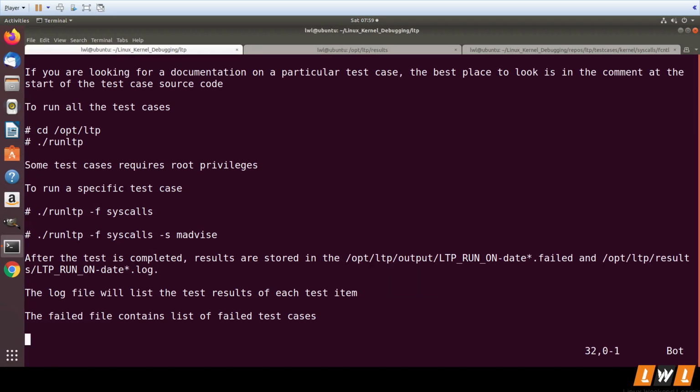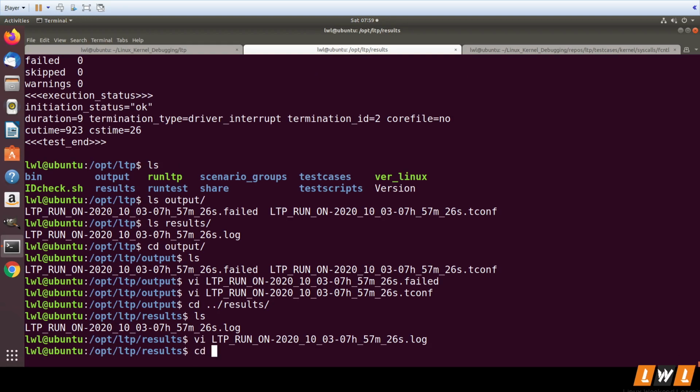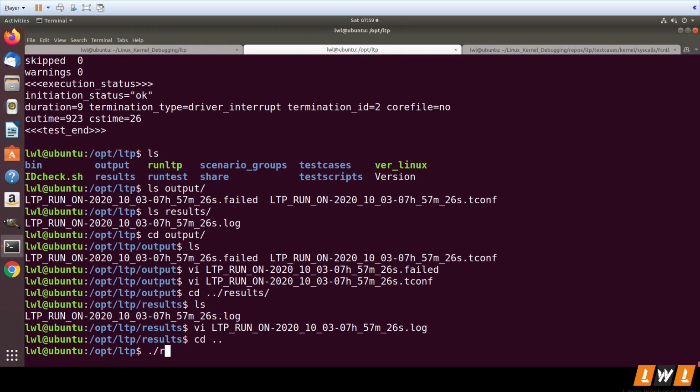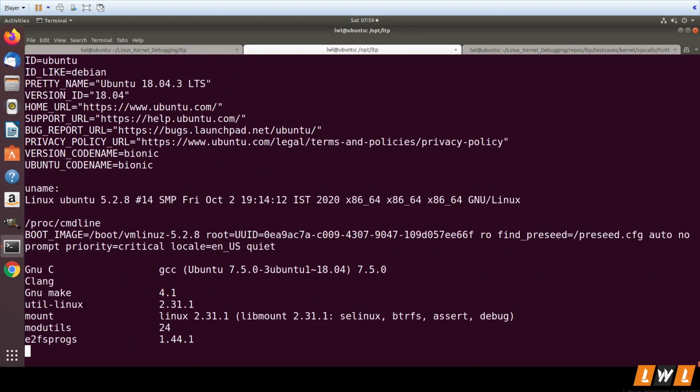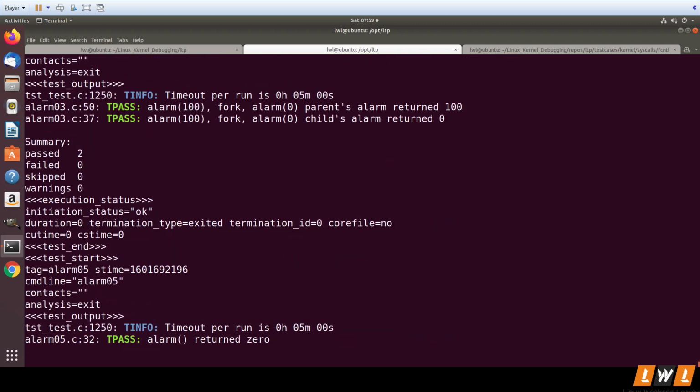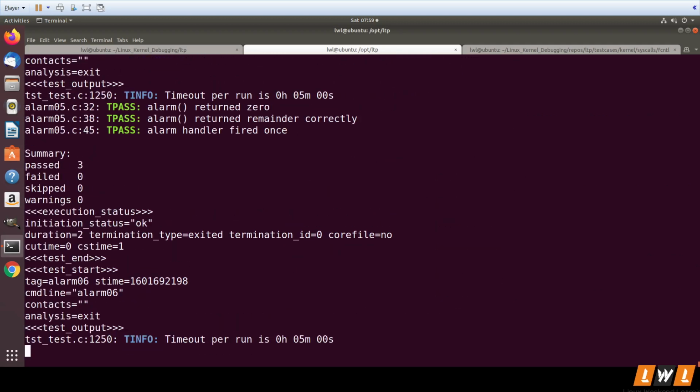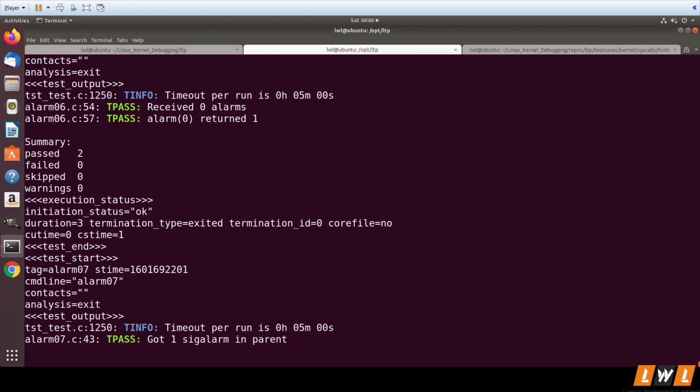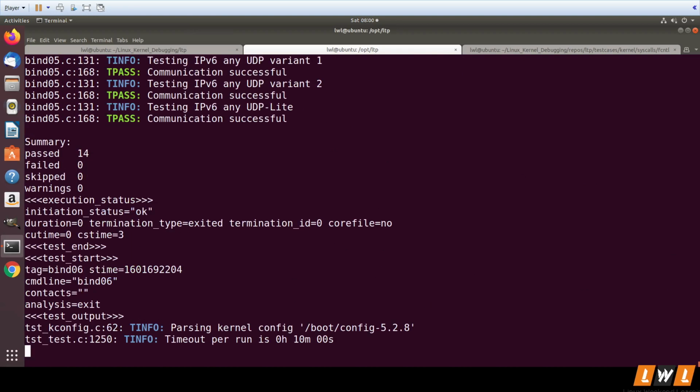But if I only want to execute a specific type of test, say I only want to execute system call tests, I can pass the -f option. So runltp, go back, runltp with sudo, it needs sudo permission. runltp -f syscalls. Now it will only execute system call tests. The -f option will allow you to execute a particular type of test, like network tests, real-time tests and so on. I'm specifying syscalls, so it will only execute system call tests now.